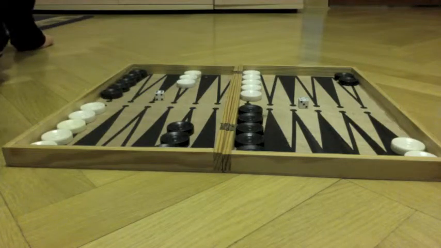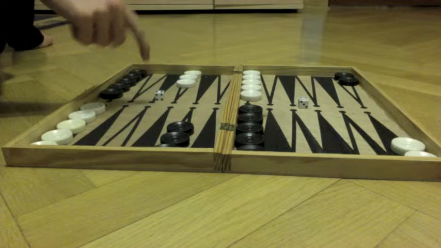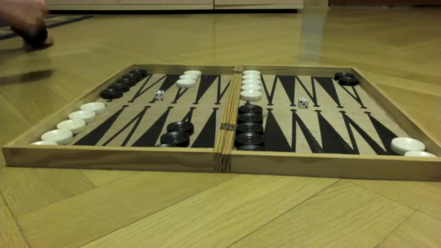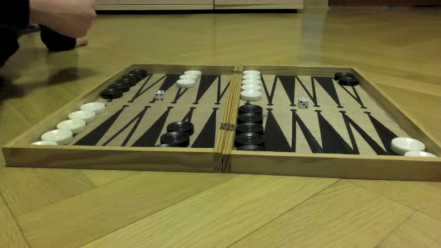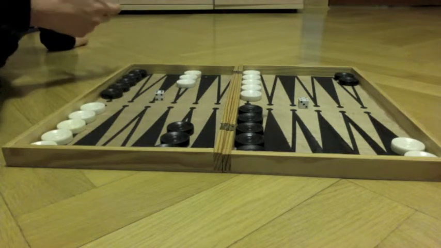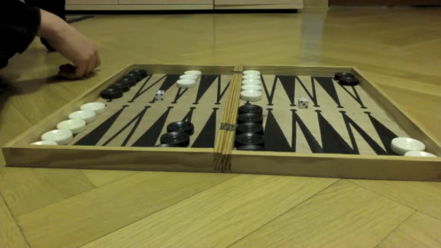Now I'm going to talk about actually playing the game. It's kind of hard to see, but there are two dice on the board. One here and one here. Now the way it's decided is that two players roll the dice. In this case there's only me, but let's imagine that there are two players.